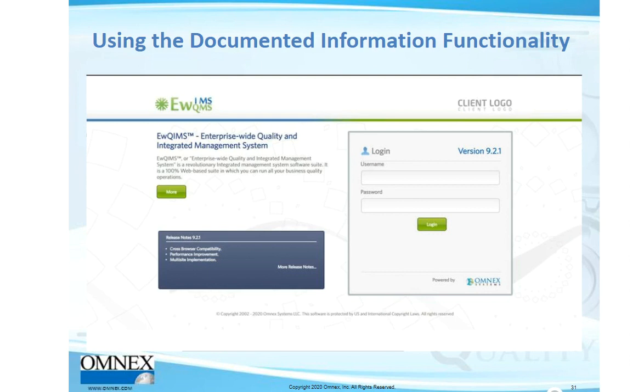Let's go and find out. What we have here is the idea of sites. You can see there are 3 sites here: corporate, Germany, and Thailand. And when you open up Germany, you see a number of different entities; we call this the entity structure. Folks, this is what we'd like to see in documented information. If you have the security, whether you click on corporate or Germany or production or purchasing or Thailand, you can go in and see the documentation inside that organization.